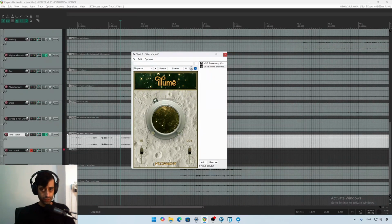It has better presence, better positioning, and it's in phase.